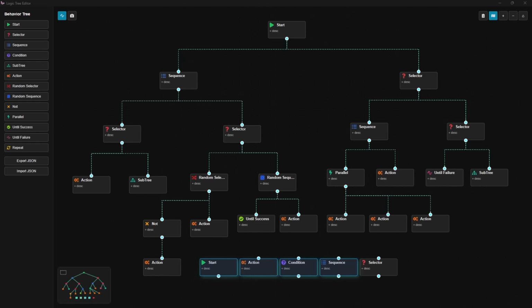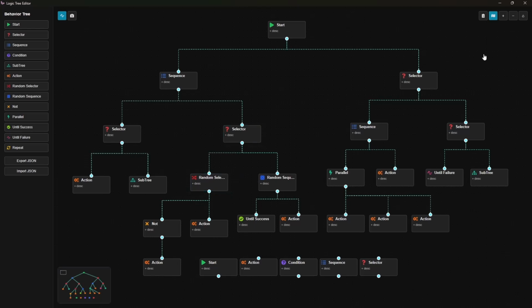In previous episodes, we had implemented our Blackboard, the tree, the node, and we already had implemented 4 important nodes: the start, the action, condition, and sequence. In this video, we will work on our selector node. A selector node is a node that will tick its own children in order. The difference compared to sequence is that the moment one of the nodes returns success, the selector will become success.